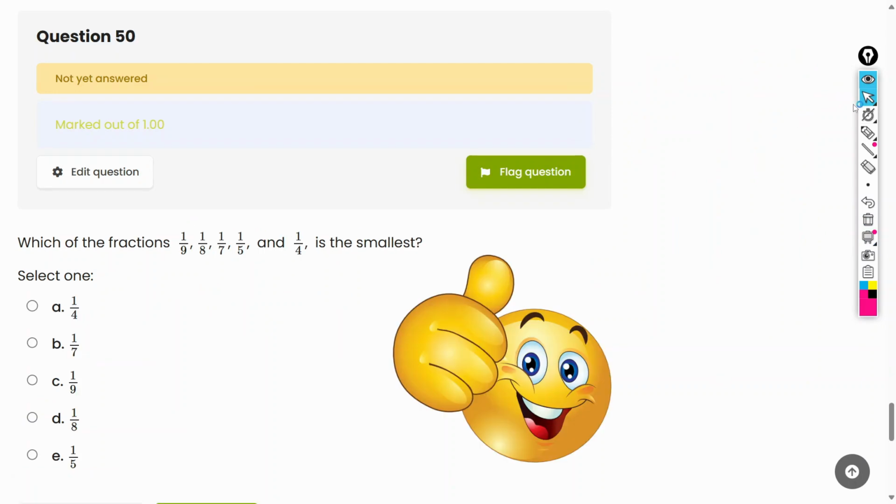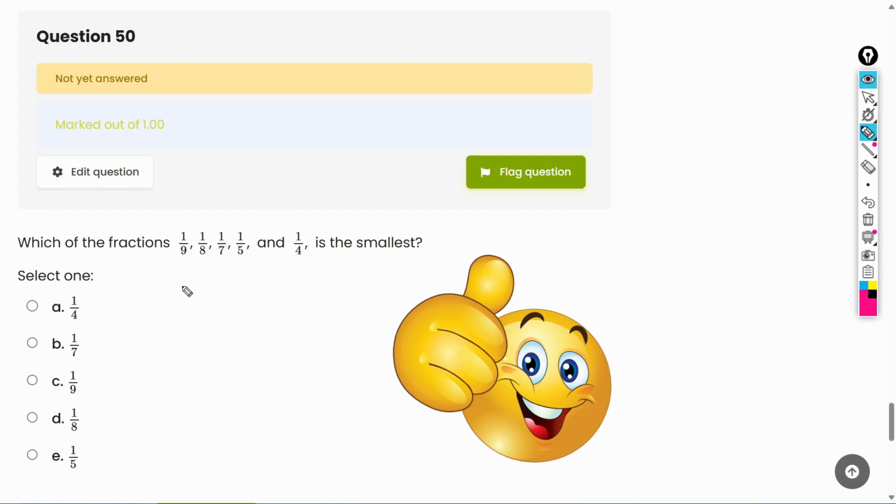Which of these fractions is the smallest? Now, the longer way to go around this, since we cannot really tell, is to compare all of them by giving them a common denominator, finding their LCM, and then we begin to compare. But that's going to be very troublesome because of the size of numbers we have here, and most of them are prime numbers. So, since all our numerators are the same thing, ones, we can easily compare.